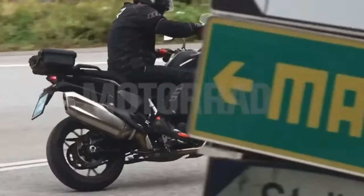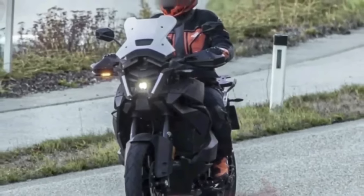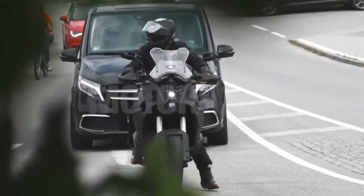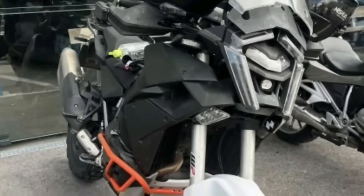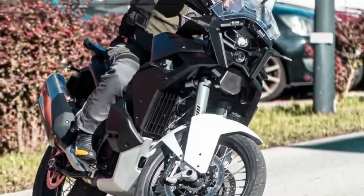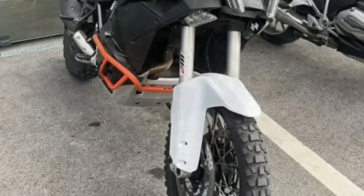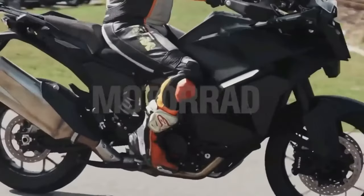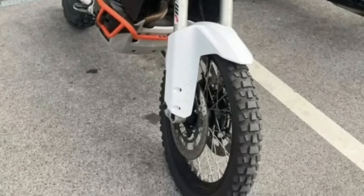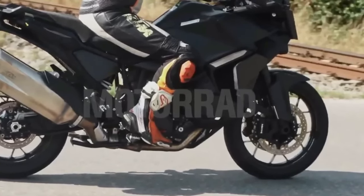In the new images of the Super Adventure, the front appears even more developed, with daytime running lights forming a sort of LED frame. A cover on the upper lamp suggests the presence of a radar sensor more integrated into the design compared to the current model. There are also large integrated turn signals which could have a cornering function. The images suggest there is no blister to cover the entire optical group, so the new face of the KTM 1390 Super Adventure could be just that.